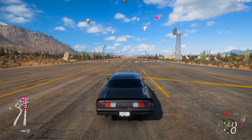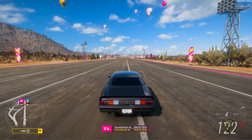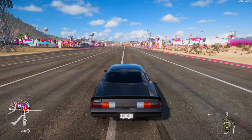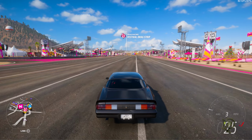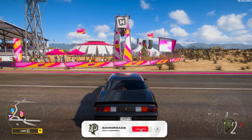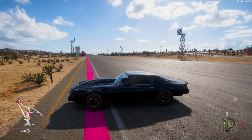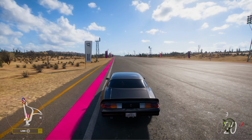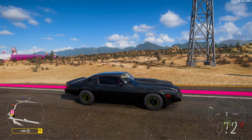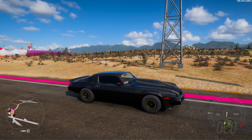Now real quick, I see a lot of people commenting about how the higher gear slows the car down. I don't make half mile tunes, not by far. All I'm doing is adjusting quarter mile tunes to make it through the half mile. So yeah, these are not half mile tunes. Like I said, all I do is make the quarter mile tune and open up the gears accordingly to make it through the half mile. But if you want to use these in a half mile, cool, you can do that. But that's not really what these tunes are built for. So with that being said, let's go ahead and get into it.